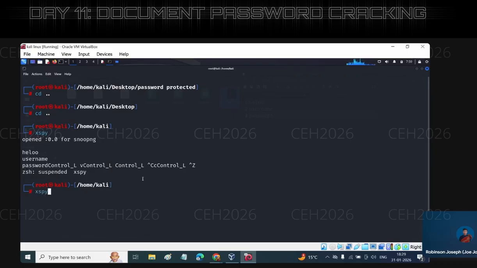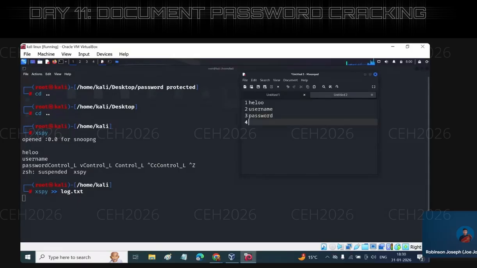XSpy space double greater than symbol, and suppose that I'm going to create file log.txt, like this, okay? What will happen when I run this command?